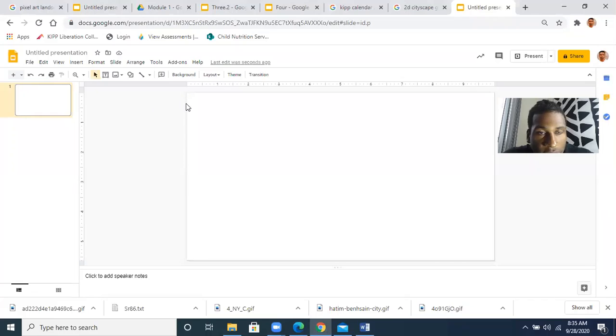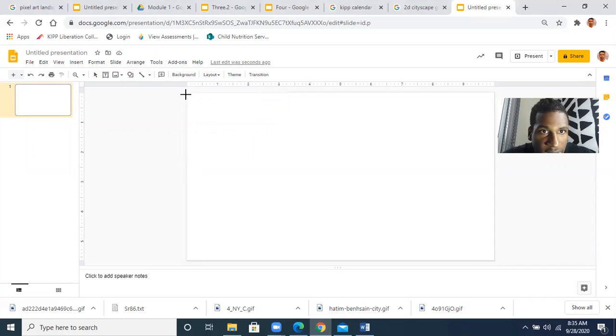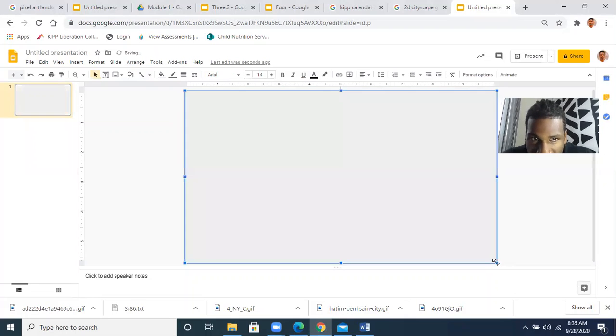All right, we're going to be doing a couple of new tools here, but I'll get there. When I get there, you'll obviously know because there'll be different stuff. But let's go up here to the shape tool. Let's get a square or rectangle, whichever one you want to call it. We're going to use that to cover the background, the whole page, whichever thing feels best to you to call it.